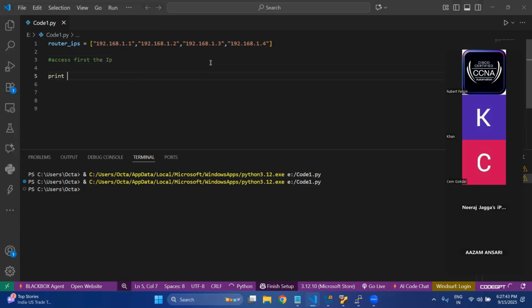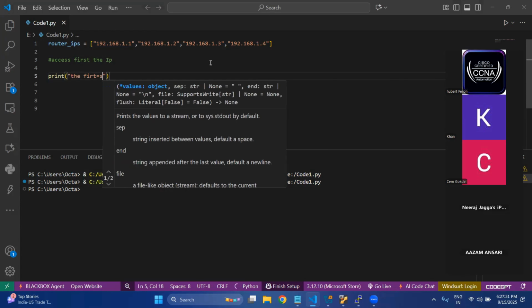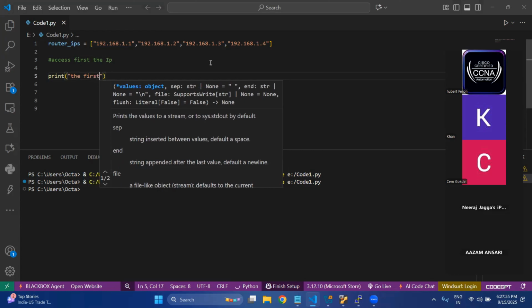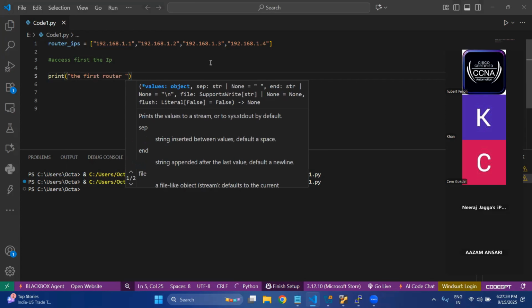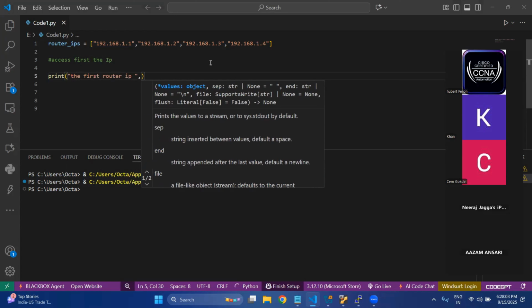Print the first router IP. Now we have to call all of these, but we will only mention one IP address.